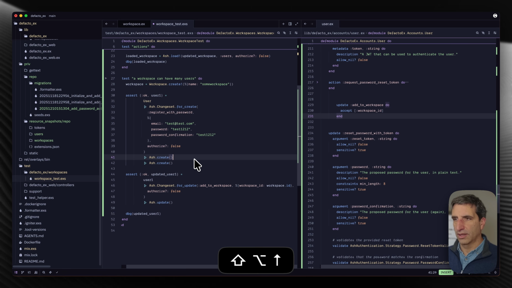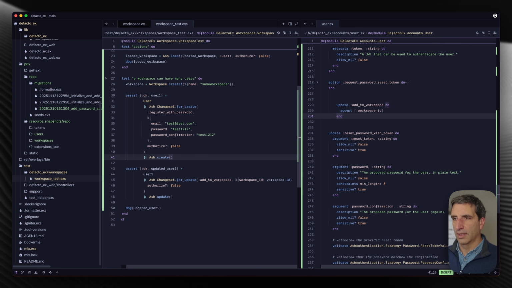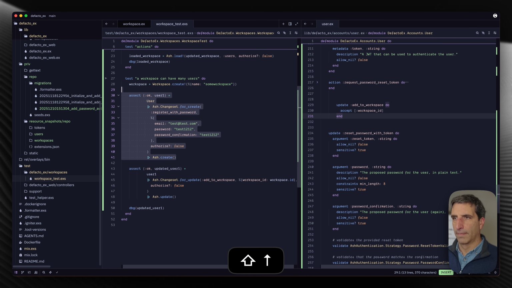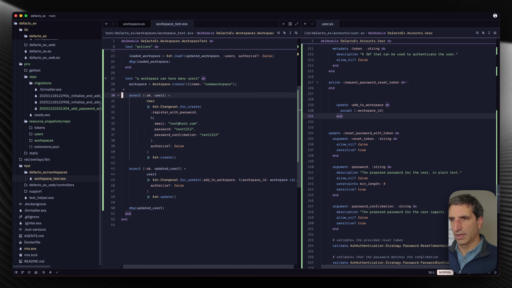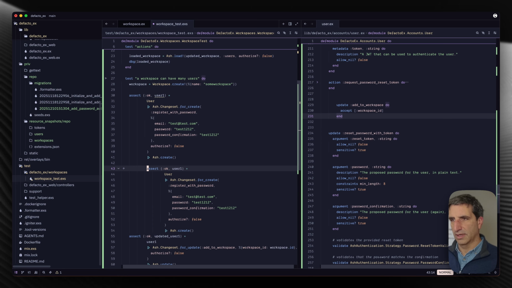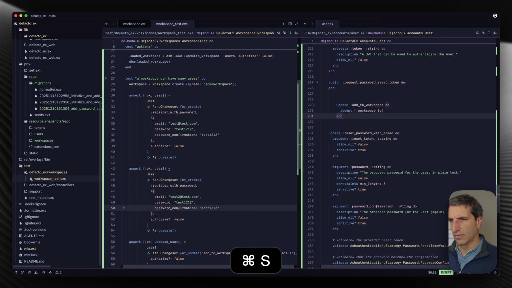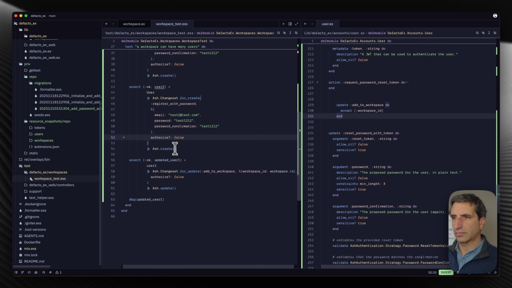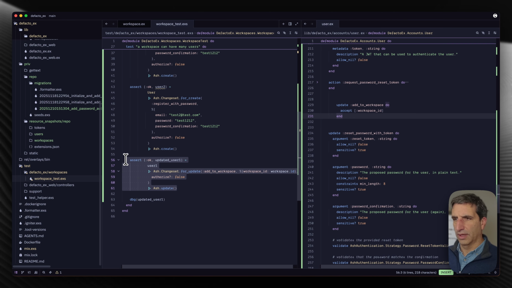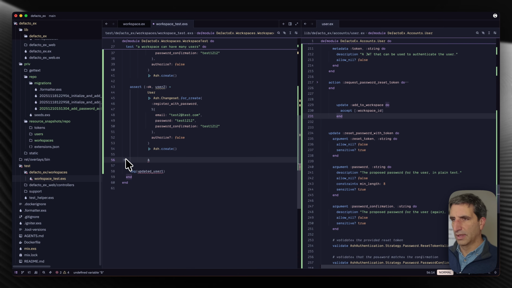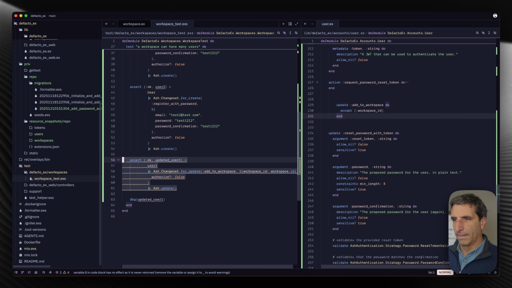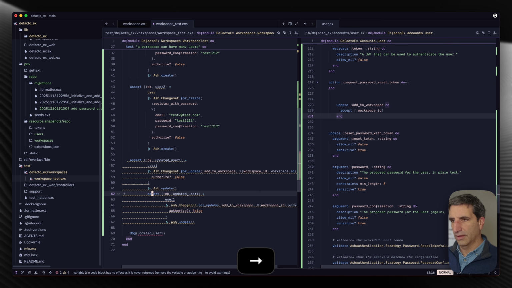Let's create another user. Let's just yank this, paste another one. Here 2, test 2. Voilà. Now we can have the user test 2. We're going to add that one also to the here.